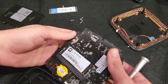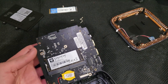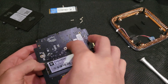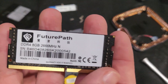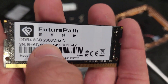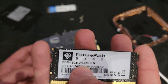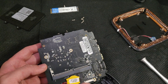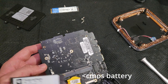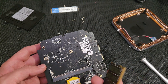It actually does have laptop memory. I do not see anything — you cannot add any more memory to it. It's running at 2600 MHz, so we're missing out because the speed is set to 2400. We also have the CMOS battery. This is double-sided RAM — it has chips on both sides.